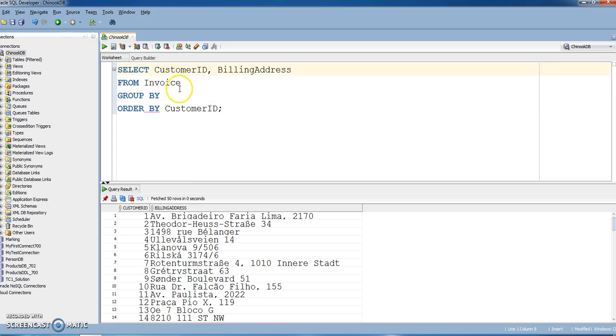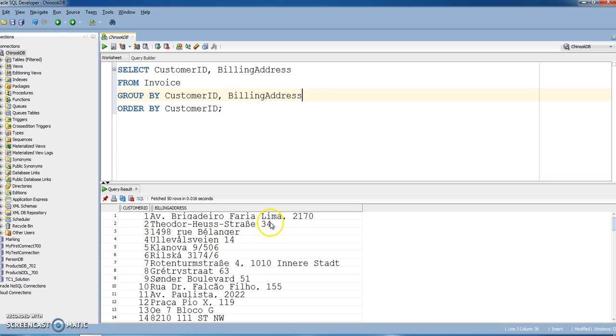For now I'm going to say we want to group this by customer ID, and since there's also the billing address in my select list, I also need to add that in here. The reason is that this tells each of these columns how you are going to summarize yourself. I'm going to run this, and what we see in our results looks identical at this point to what we had when we just used the distinct keyword. As I said, these are basically exact to this point, if all you're doing is using group by to collapse it into a single record.